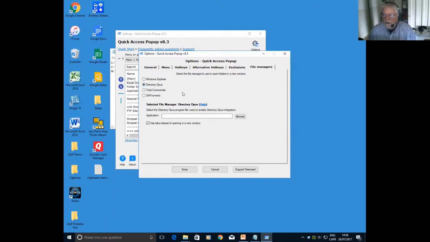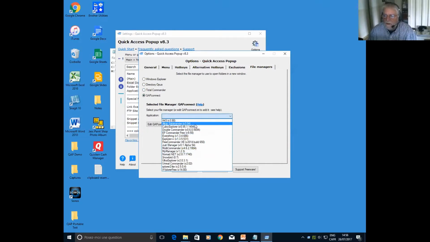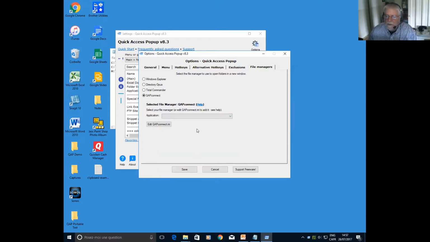So if you are a Directory Opus user, you have to identify where your setup file for this is. Same thing for Total Commander. And there's a list of other file managers here that are, I would say, 80% supported. So some features that I have in my app will not work with these, for example, detecting the current folders open in different applications. I cannot do it with all these applications because it's a lot of work for each of them. But it will be supported to change folders and navigate in these different file managers.